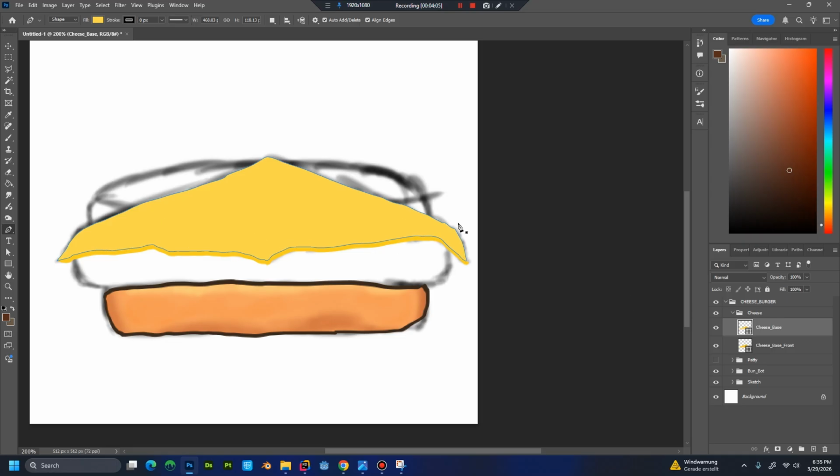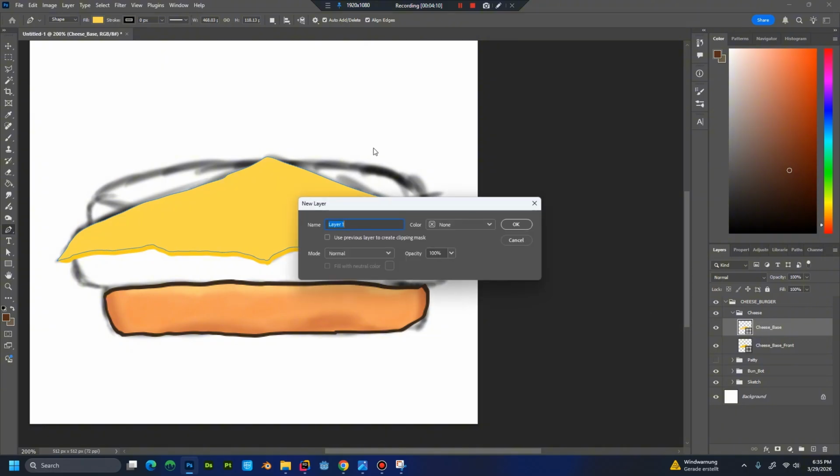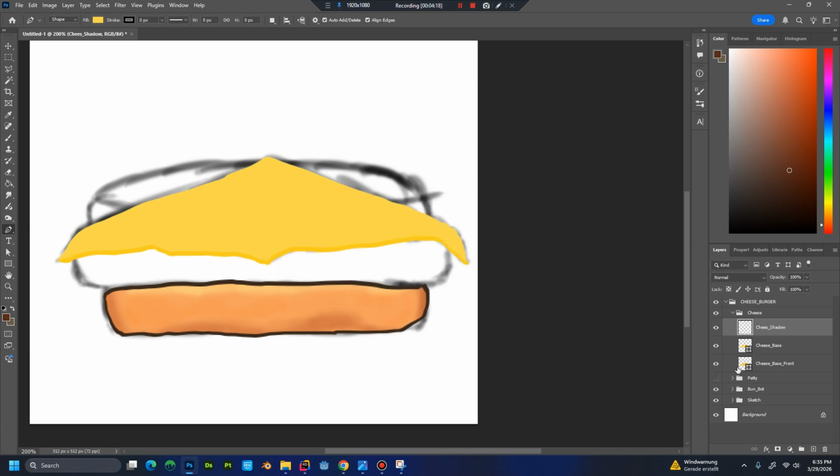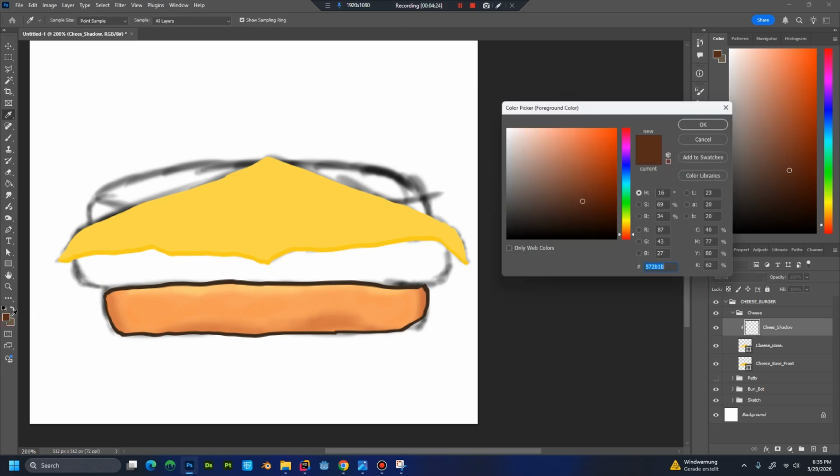So this top part's shadow and highlights first. So what I'm going to do is choose shadow, yeah, and then make this a clip layer again, and let me see what color I picked for that. The shadow is E09, E2A.